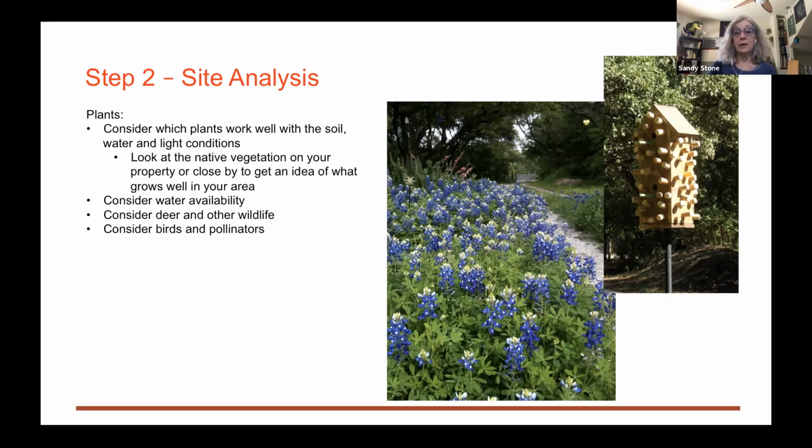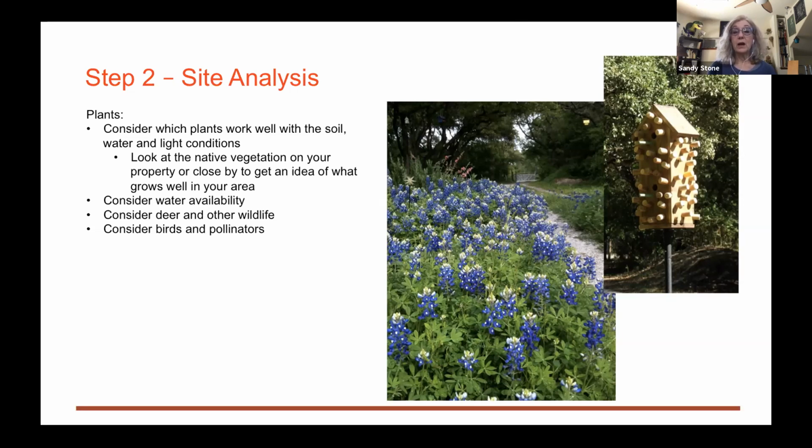Consider water availability. How much water do you have available to you? We're on a community well, so very often in the summer, we don't have any water to spare for landscaping. So I had to consider how to deal with that. We put in rainwater collection tanks in order to deal with that.